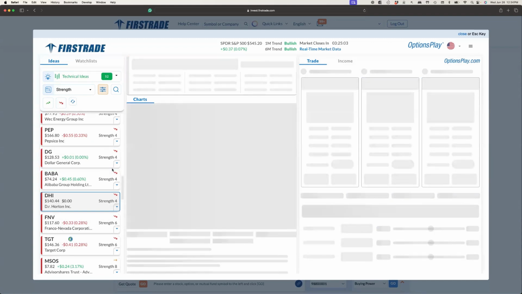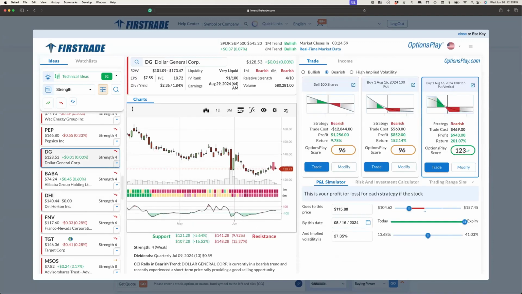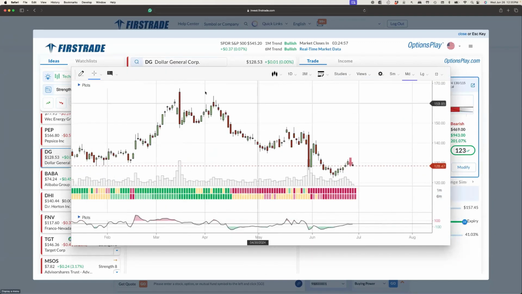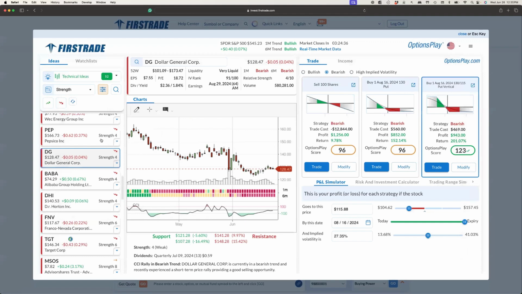Let's take a look at maybe Dollar General. I'm looking at these stocks for the first time, just like you are, right? Dollar General, as you can see, clear bearish trend, right? And what you're looking for are these rallies to sell into, right? And you've got another rally here recently to sell into. And that's exactly the type of trade setup that we're looking for. You can draw your lines this way as well. You can draw support and resistance lines. You've retested that resistance line and you're looking for that continuation lower.